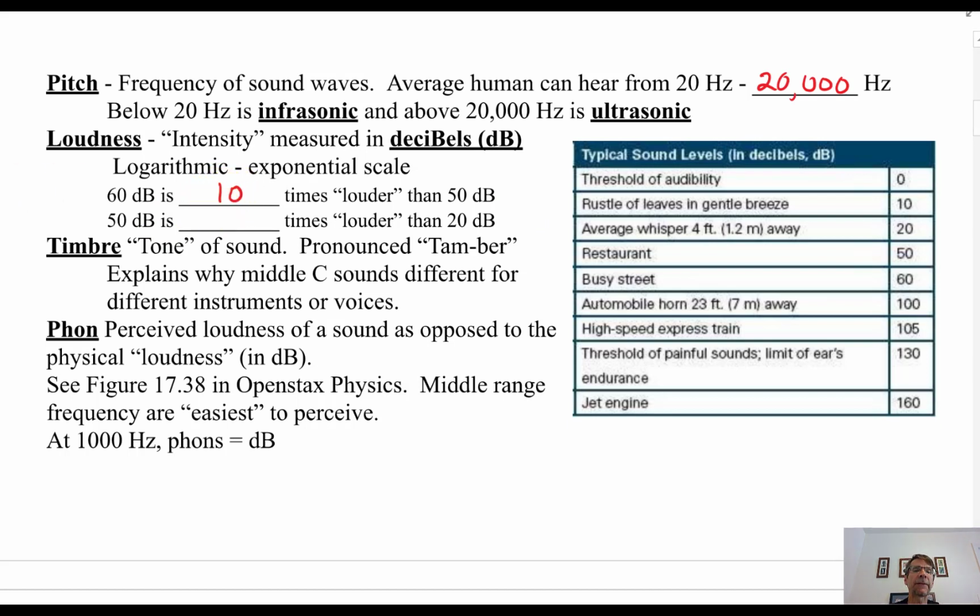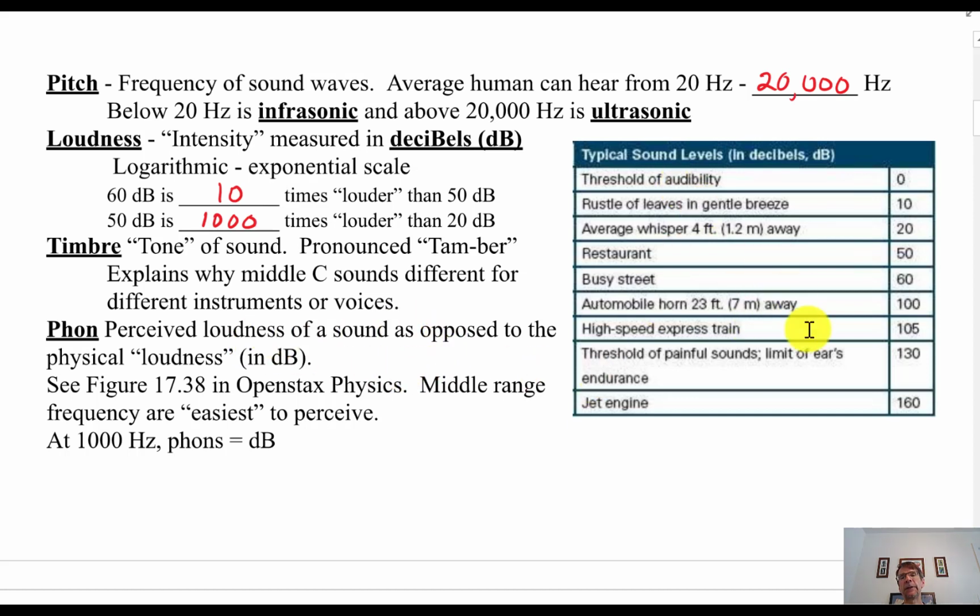But when you look at say 50 versus 20, the number 50 is just over twice as big as 20. But you don't look at it that way for these logarithmic scales. You just count by tens in a sense, from 20 to 30 to 40 to 50. That's 30 decibels. What's important there is the 3. That's 10 to the third power. So 50 decibels is 1,000 times more intense than 20 decibels. It's logarithmic. You'll see this in a chart in a few minutes here.